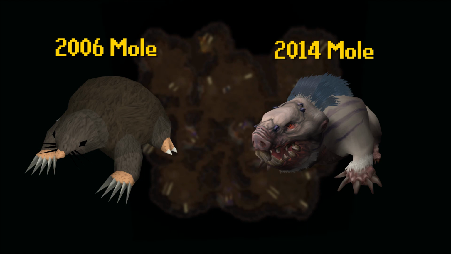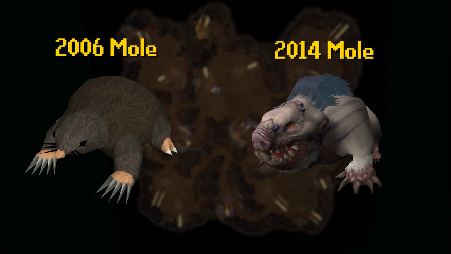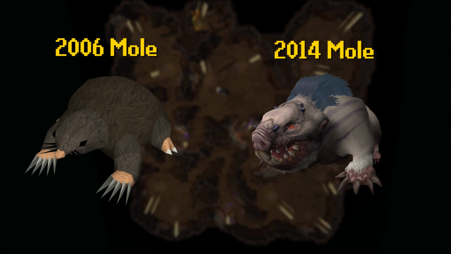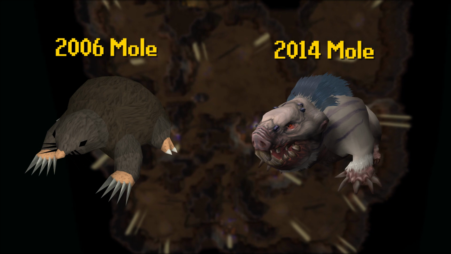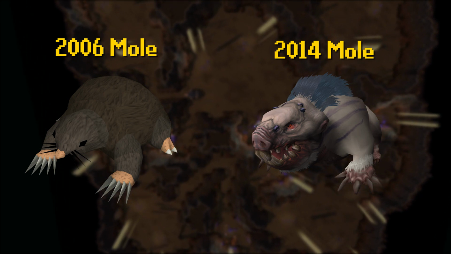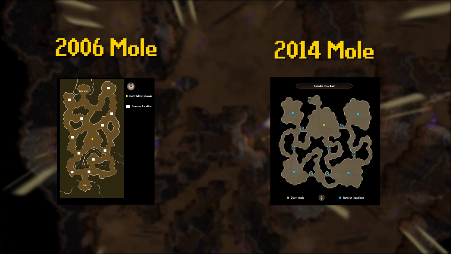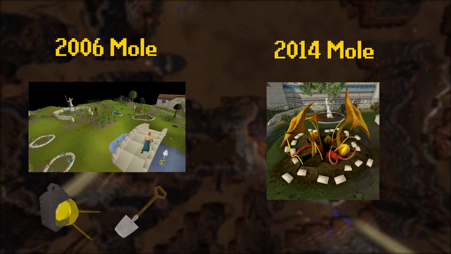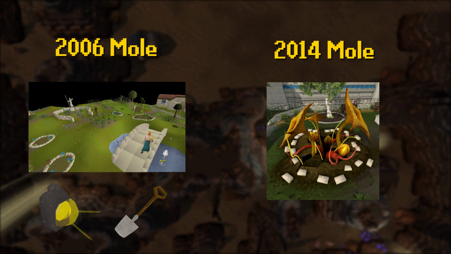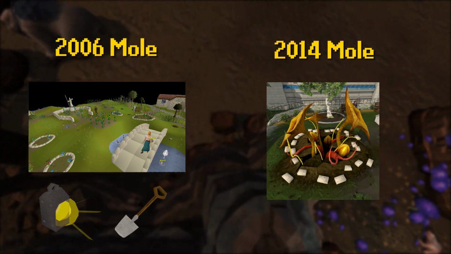Over the years since her release in 2006, she's seen some changes. In January 2014, she became the carnivorous beast we see on the PvM hub portal from her previous form of, to be honest, quite a cute looking mole, apart from the claws. Her cavern was also shrunk in size by about half, and the entryway was changed. Previously, you needed a light source and had to dig up molehills in the park, but nowadays it's a simple click and you're in the instance.